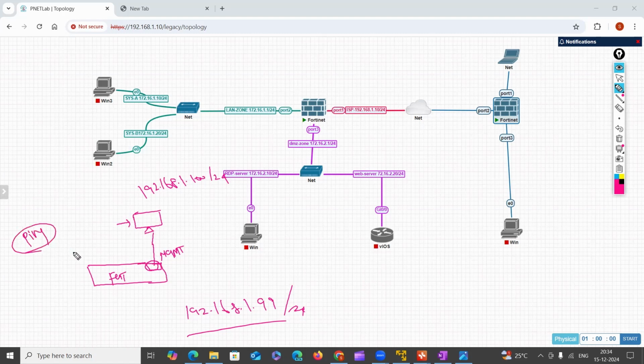protocol, and that will be accepted by your FortiGate firewall on your management interface. The reason is, by default, the management interface of your FortiGate accepts HTTPS, SSH if it is a hardware based firewall, and some other protocol, FGM.